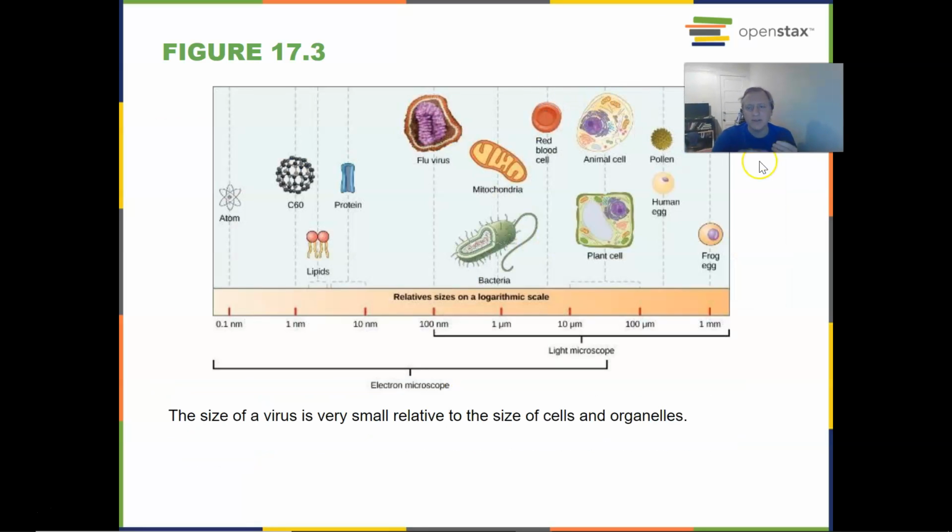So this gives you a sense of the size of a virus. If you just glance at this, you might think, oh, the virus is about the same size as a mitochondria or a bacteria. It is not. This is much, much smaller. This is 100 nanometers compared to 1 micrometer. So a flu virus is actually an order of magnitude smaller than mitochondria and bacteria. These are very, very tiny things. So bacteria can be visualized using light microscopy. Viruses, you actually need electron microscopy to be able to see them. They are very, very small.